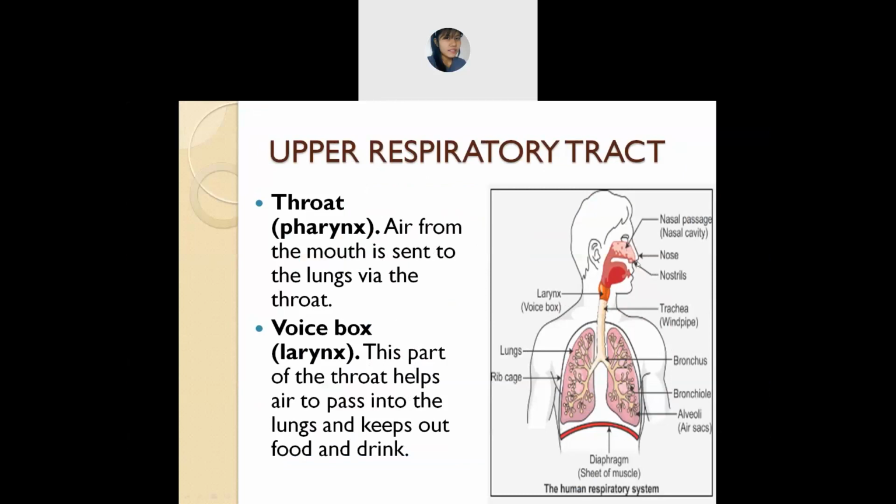So what happens in the pharynx? Same thing, the air will enter inside the pharynx so that it will go and enter into the lungs. So here was the pharynx, isn't it? The air will enter inside this. We have a nose, then nostrils, then nasal cavity, then pharynx, also known as throat, and the air will go and pass to the lungs. Okay, is it clear?